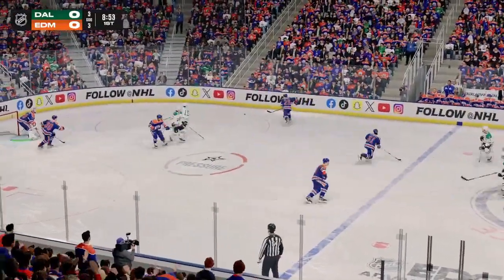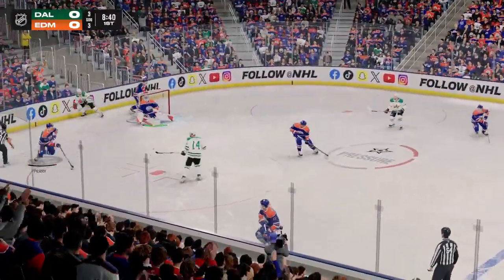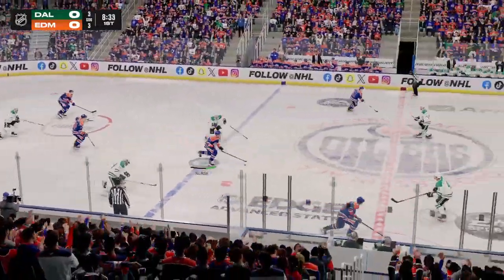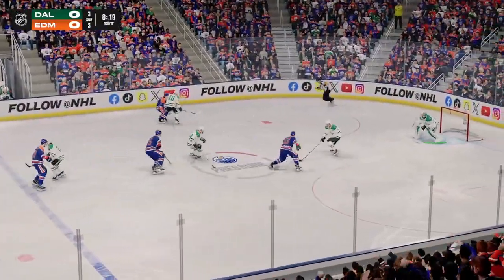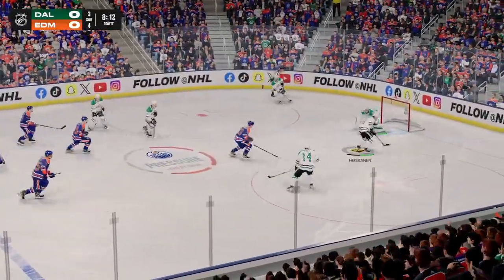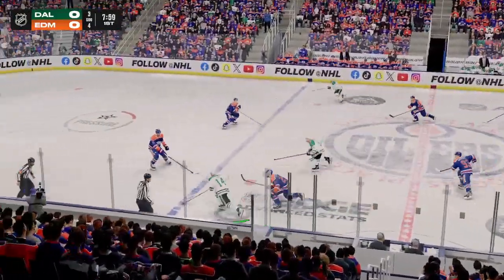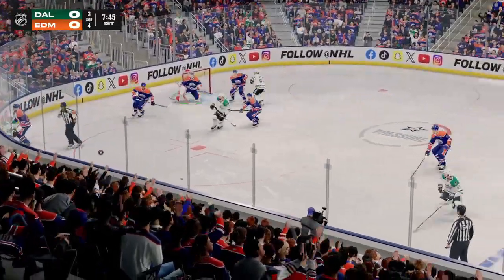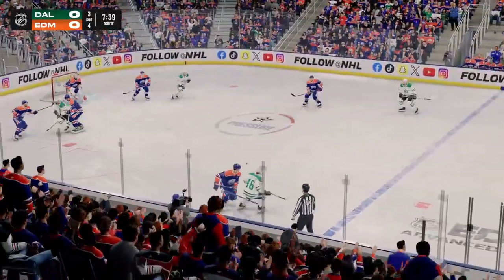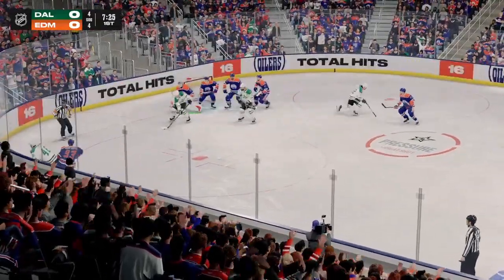Digging in defensively to stop that rush. The Oilers have it now. Sends the pass over. Through pass ahead. Here's a pass in front. Oh, he comes up with a Hopkins has an uncanny ability to know exactly where he is on the ice and who is around him. I mean, he stumbles and he's barely able to hold onto the puck with a lack of balance, but he finds the open player. He gets a great scoring chance.